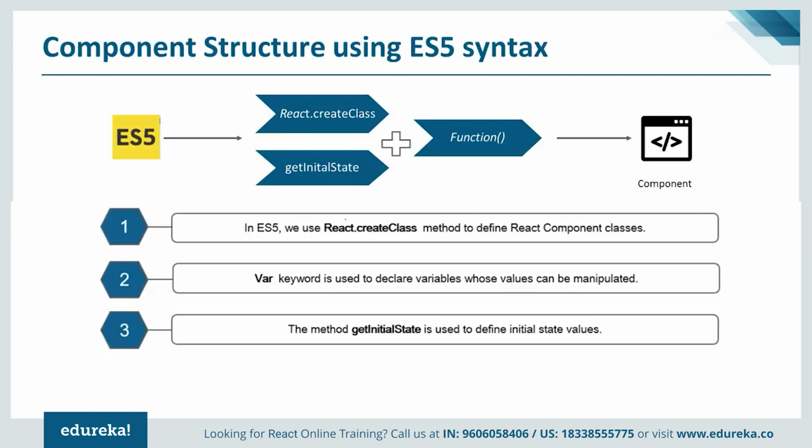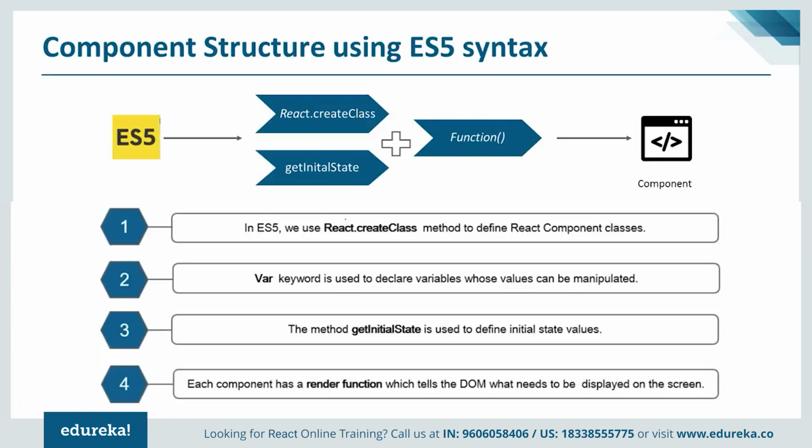React traditionally provided, you can say the traditional programming of React is, the React.createClass method to create the component classes. And it released a small syntax sugar update to allow for better use with ES6 modules. And now it is extending to React.Component, which extends the Component class instead of calling createClass itself. Each component in an ES5 class, as we saw in the demo, has a render function which tells the DOM what needs to be displayed on the screen.